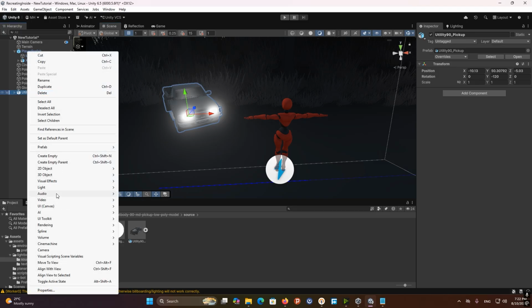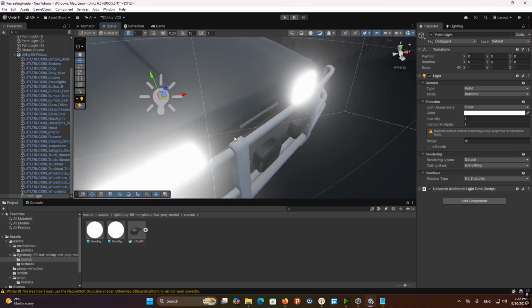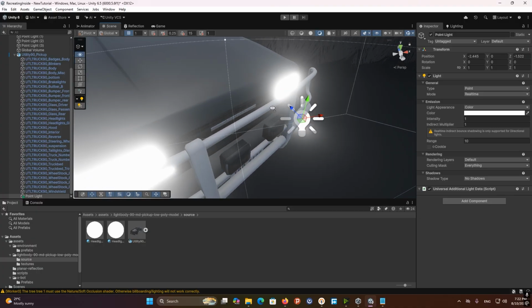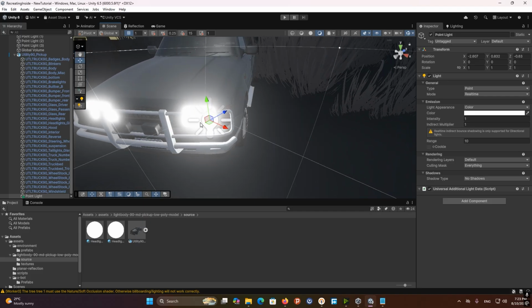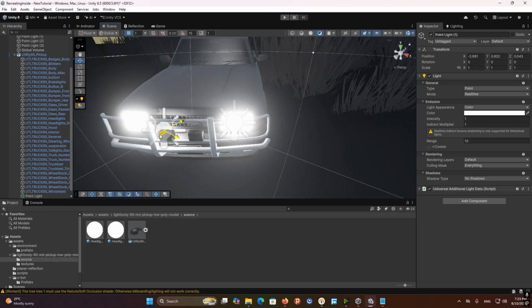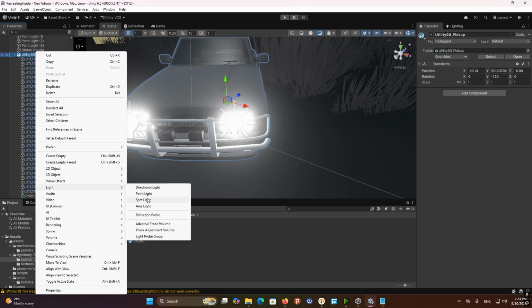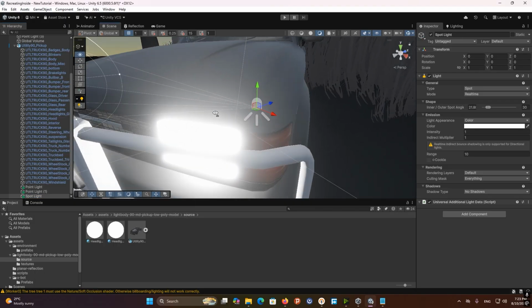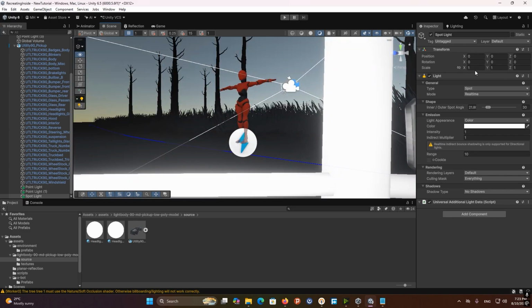Next, I'm going to right click and add light sources. I'm going to add 2 point lights, like so. I'm going to bring it close to the headlights. I'm going to duplicate and put another one right over here. And I'm also going to create a spotlight, like so, and put it right over here.